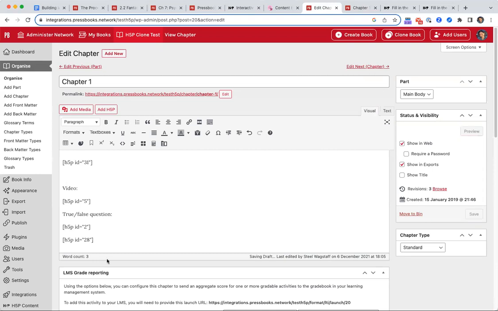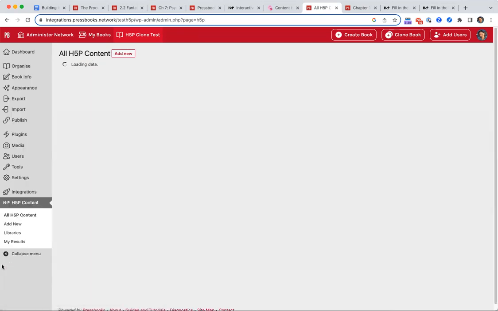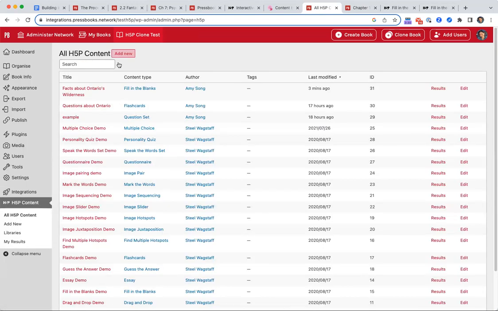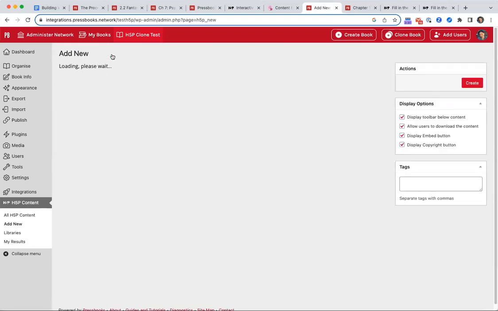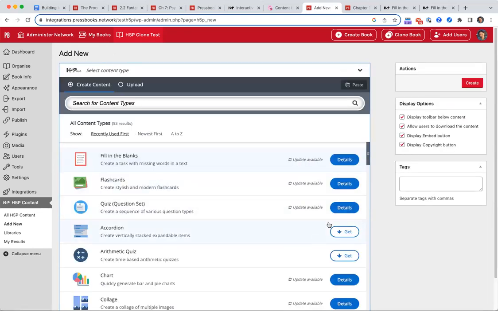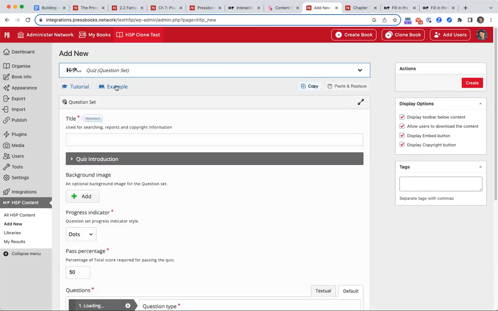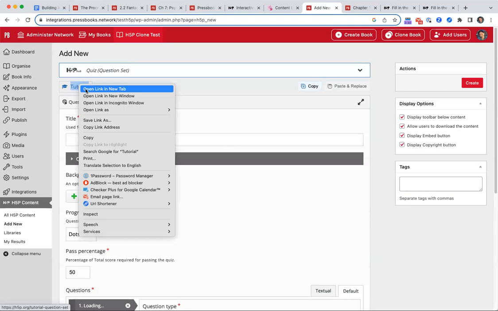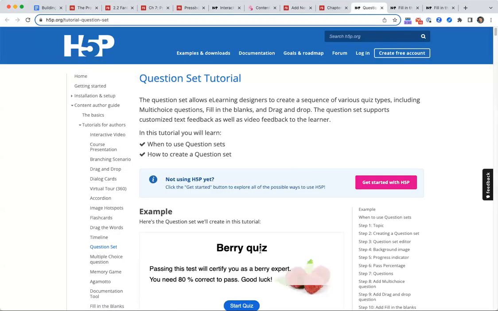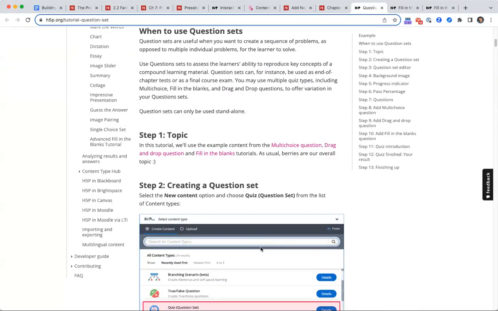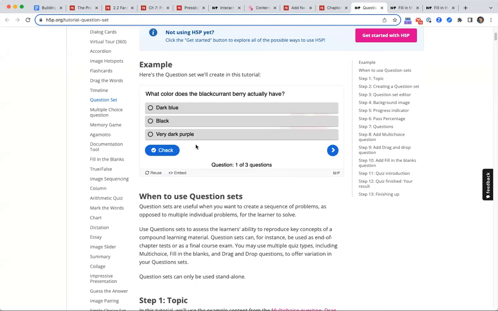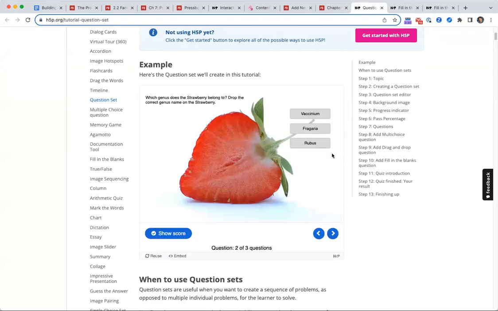Excellent. So the other example that I wanted to show you is about the quiz questions. So quiz types is one of the 51, but what is really awesome about quiz types is that the quiz question sets are that when you actually click on them, you'll see that you can incorporate lots of different kinds of activities. So you will see here that there are multiple choice questions. There's a drag and drop question.